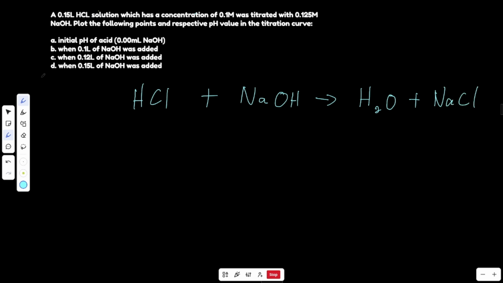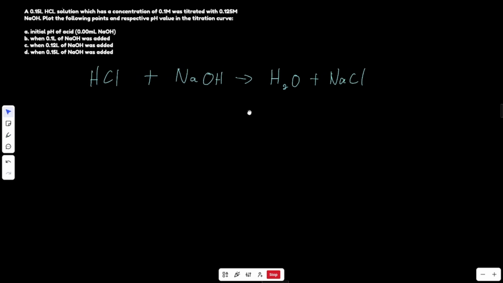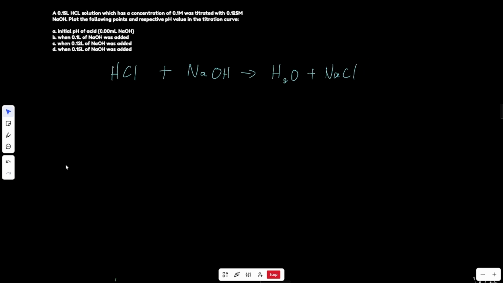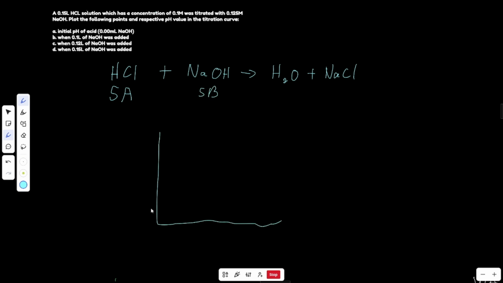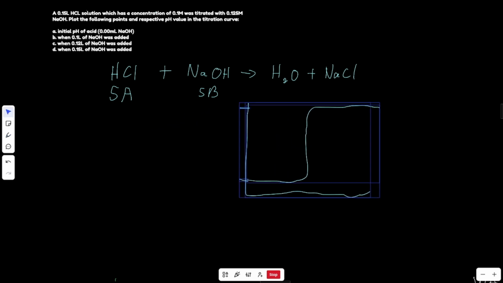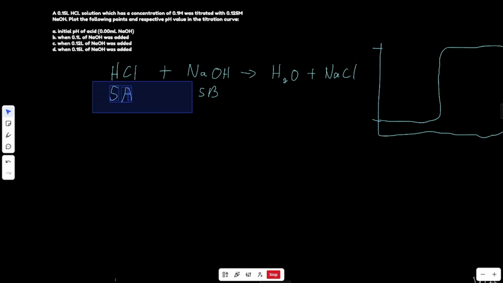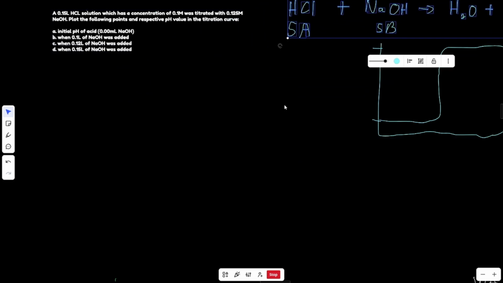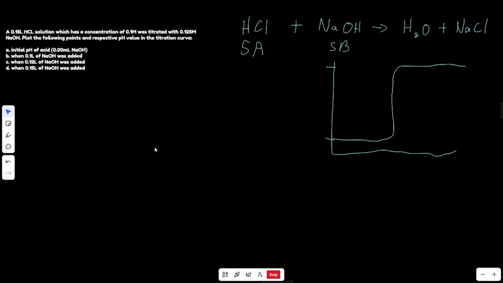Now we have our titration curve. Our titration curve would probably look like this. We recognize that this is a strong acid, this is a strong base, so we just draw our curve here, there and there, and it should look like that. It's a moderately sharp curve. That's what it should look like. Now we'll label those points later. Shrink this so that we can. Alright, so this is what we have right now.